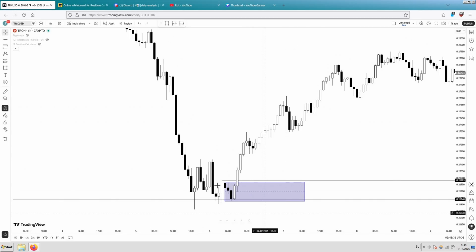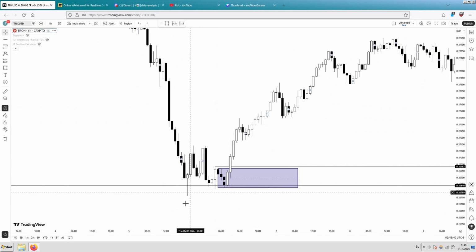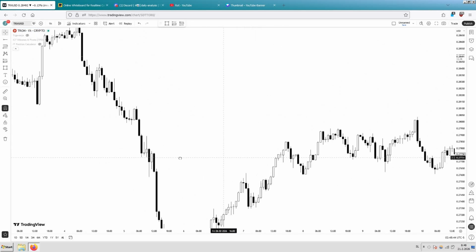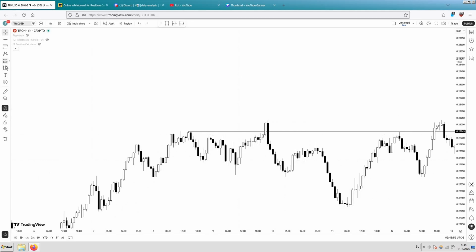Here the price doesn't touch it, because probably so many buying orders were filled that the price just exploded upwards. So what do we have here? Here we have a high. We have a high that got swept, and then we broke structure also at the same time. Wait, let me show you.